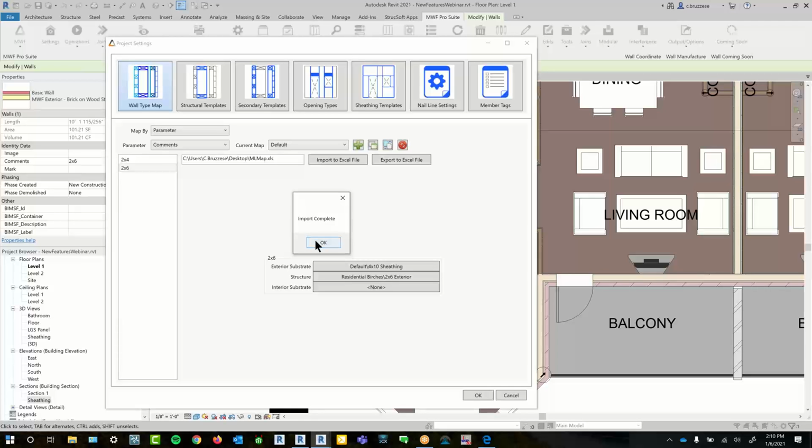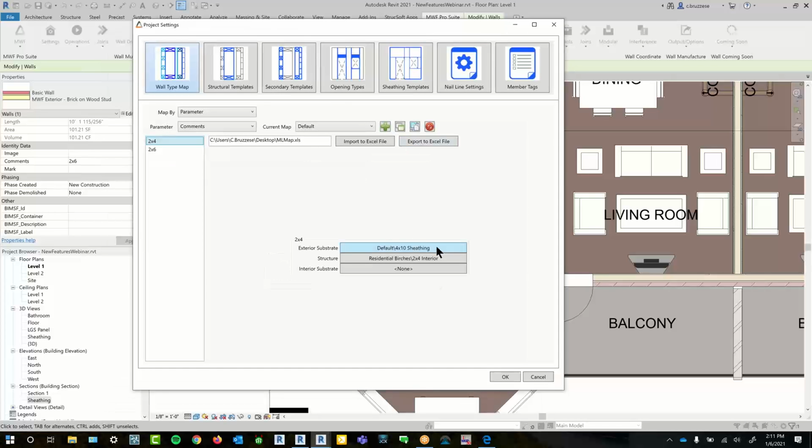You'll see your imports complete. Gives you the path to where exactly that Excel file is. And it's basically just auto-filling these options for you. So if you do want to do it outside of Revit separately, you can do it in the Excel file. Again, just make sure, of course, that the templates exist and the parameters exist. But that's all there really is to the mapping option. A nice little option if you don't want to go by wall types necessarily.